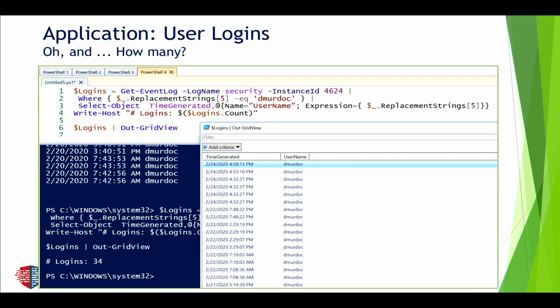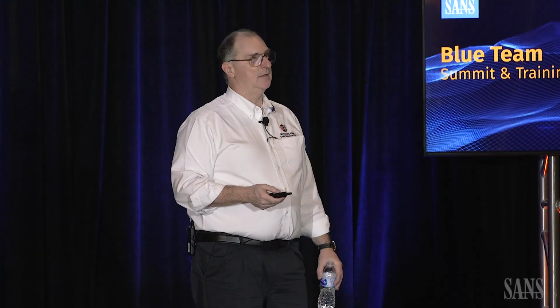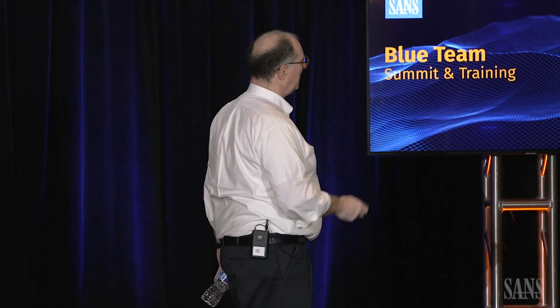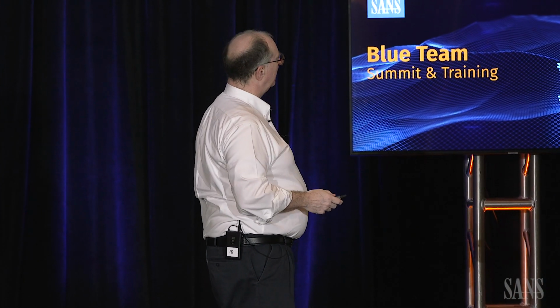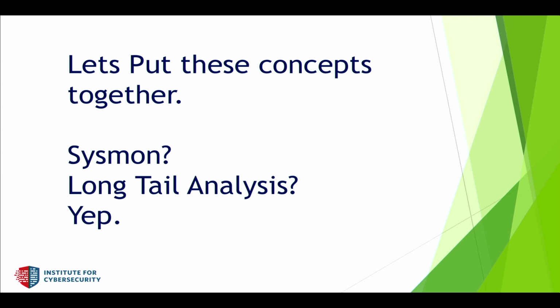So if you don't have a more recent version of PowerShell on a machine, like say you're on a Windows 7 box and it hasn't been updated in 5 years, probably more like 7 years, since you only got PowerShell 2 or 3 on it, you can use this older method as well. So I wanted to make sure you had a couple of examples in the slide deck. So let's put this stuff together.